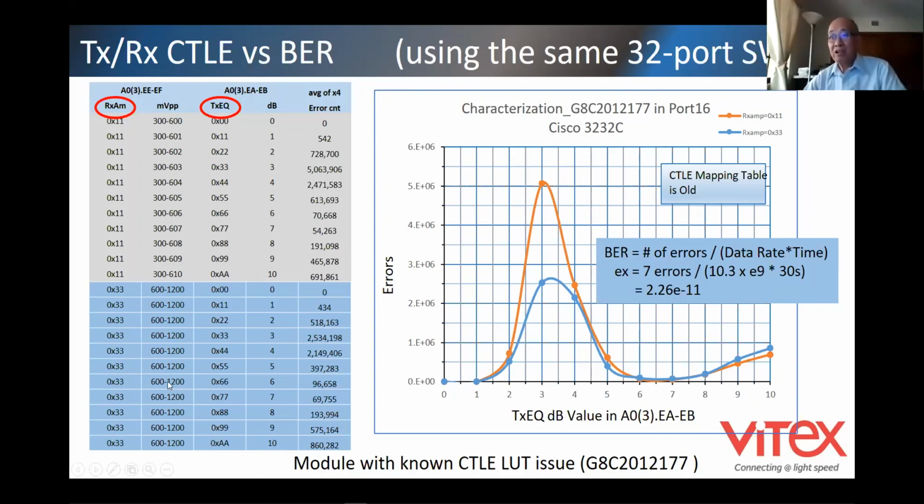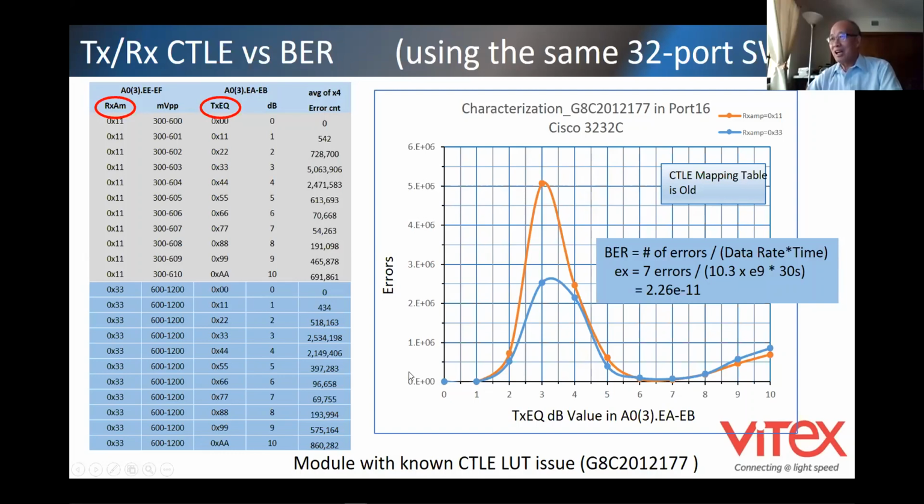Okay, I'm fine now. Okay, so two curves here, right? You can see the CDLE tuning also depends on the output amplitude, right? Output amplitude 300 to 600 millivolts peak to peak, and here is 600 to 1,200 millivolts peak to peak, right? Two different curves. So I plotted them out. Now I'm going to point it out. It's very interesting. That happens to all CDLE tunings. You can see here it's error free, right?